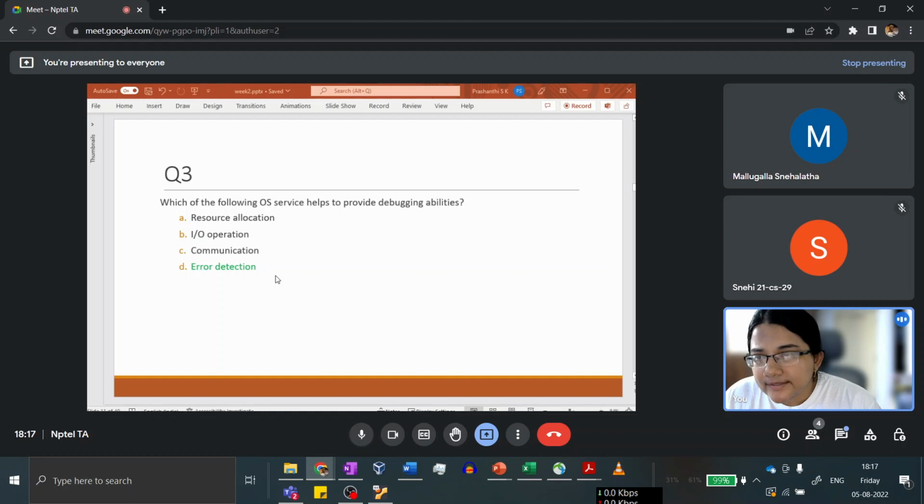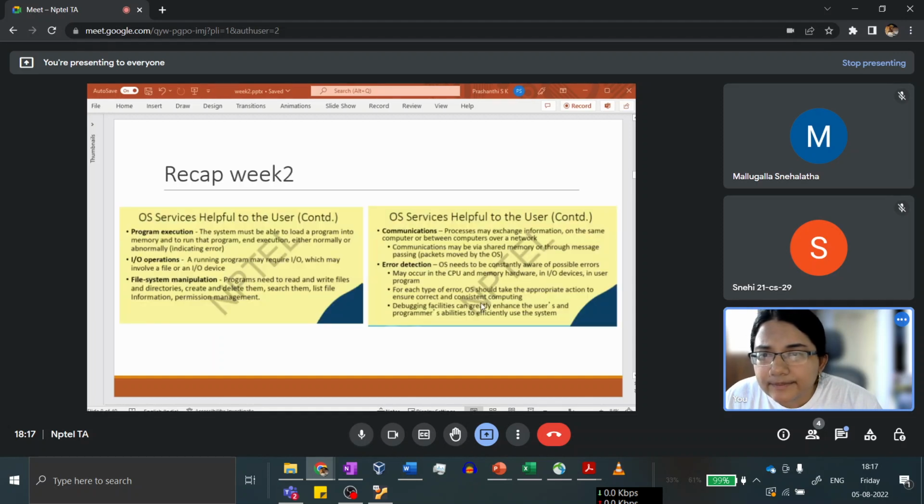So first of all, the OS has to detect that there is a hardware error, that your hard disk stopped working, and then it might be helpful to you if the OS put that message somewhere. So if you look at this previous slide, right? So that's what it says. The OS needs to be constantly aware of possible errors. And these errors can occur in the CPU, in the memory, in IO devices, anywhere. And for each type of error, if there is something that the OS can do to correct it, then it should do that. And if not, it should at least give you enough messages so that you as a user or as a programmer can understand what is going wrong with the system.